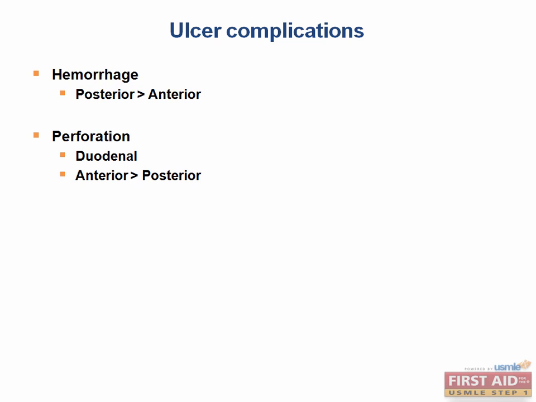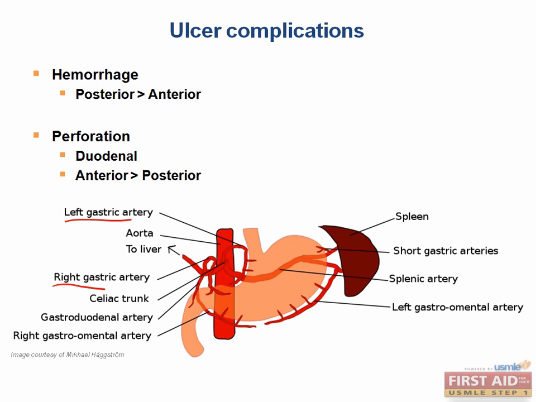A patient presents with hematemesis, and you discover a peptic ulcer in the lesser curvature of the stomach. What vessels were likely eroded by the ulcer? It is the left and right gastric arteries. An ulcer on the posterior wall of the duodenum would cause bleeding from the gastroduodenal artery, which you can see here. You can see why this makes sense. If you have an ulcer here, you're going to affect these two arteries. If you have an ulcer here, though, you're going to affect the gastroduodenal artery.